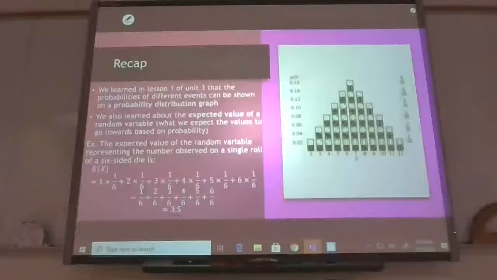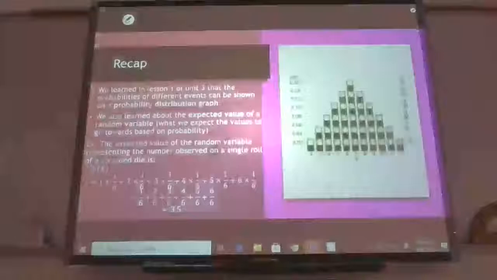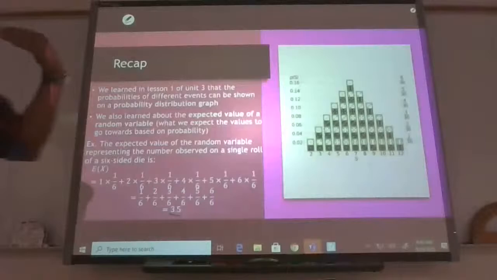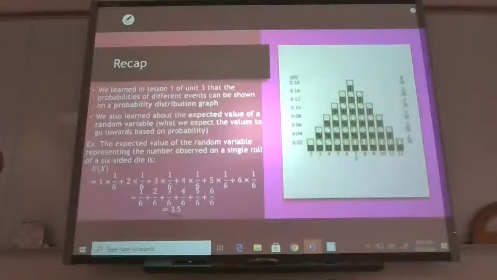So again, you don't have to write any of this down. I'm just recapping all the ideas from before. And the reason I'm doing this is because what we're talking about today has a lot of connection with this, right? But we're specifically going to be looking at experiments where we're only focused on really two outcomes. Instead of looking at many different outcomes, we almost subcategorize our outcomes into success and failure, right?